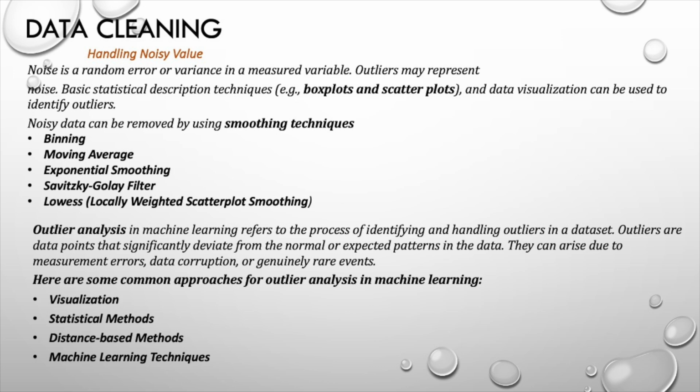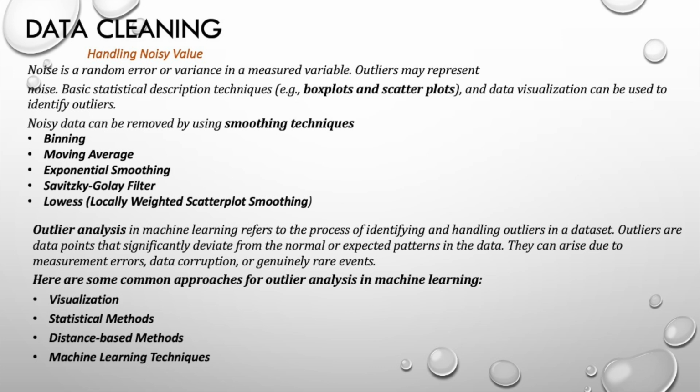Savitzky-Golay filter. This method uses a sliding window of data points and fits a polynomial function to the window. The polynomial coefficients are then used to smooth the data by averaging the values predicted by the polynomial. The Savitzky-Golay filter is often used for smoothing noisy signals and is especially effective for removing high-frequency noise.